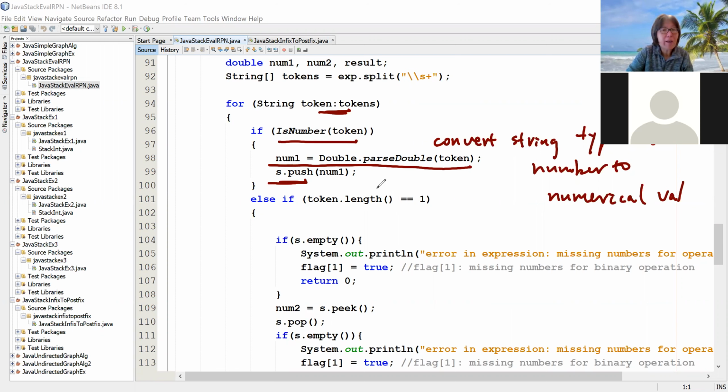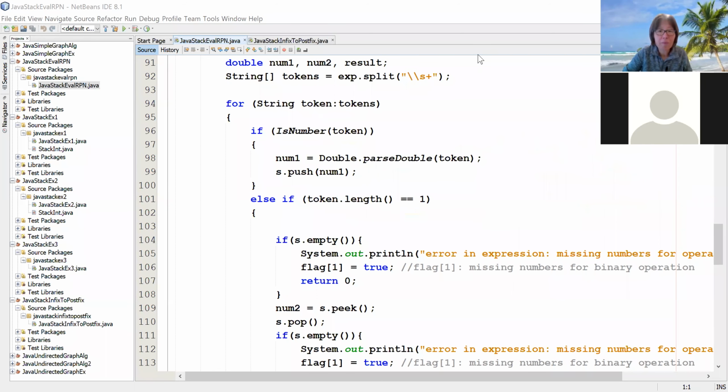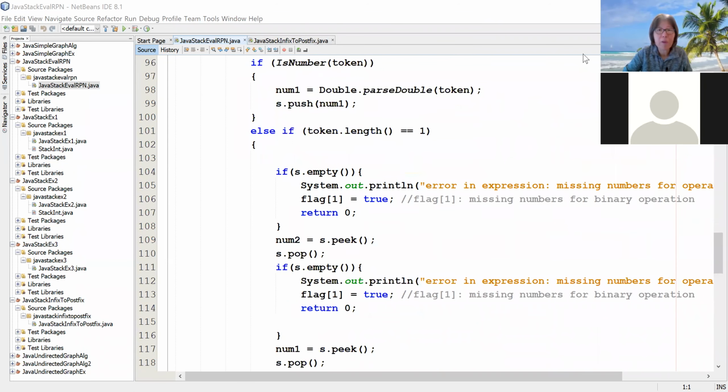Okay, if the token is not a number, then we need to determine if it is an operator, because the operator has only one letter. So if it is a single letter, then, if you recall, the stack is a number stack for postfix expressions.